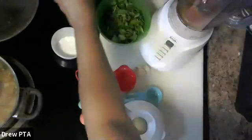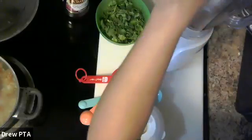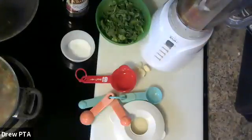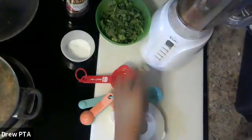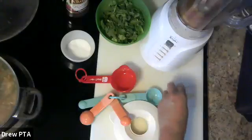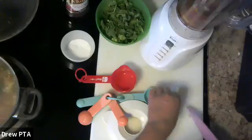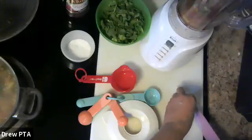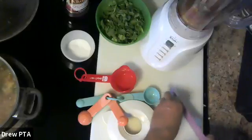You also want to get a good pinch of salt in here, maybe half a teaspoon, pepper. And I find oregano is nice to add to the mix if you have it on hand. A little fresh or dried oregano. Maybe not traditional, but it's nice to have in there. We're going to drop in a few cloves of garlic. I've got 3 cloves of garlic. I'm going to let the blender do the work on those, so I don't really need to chop them up too well.